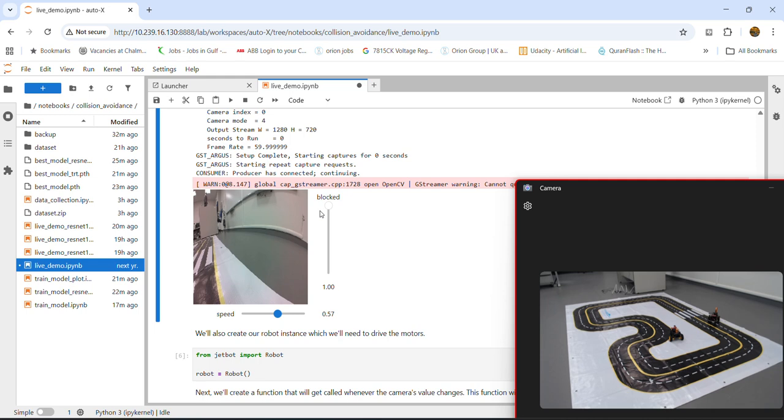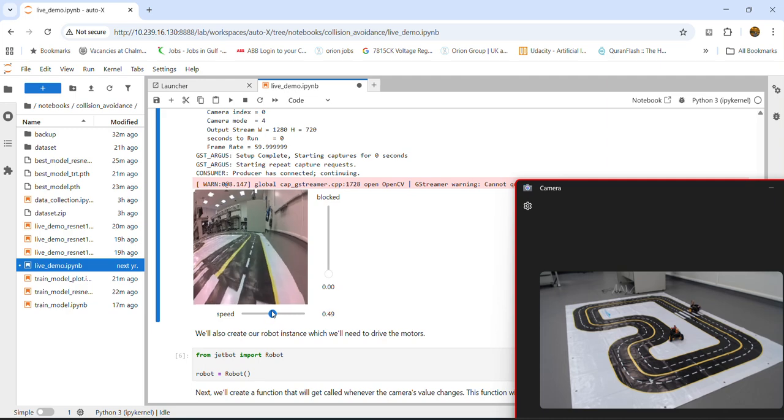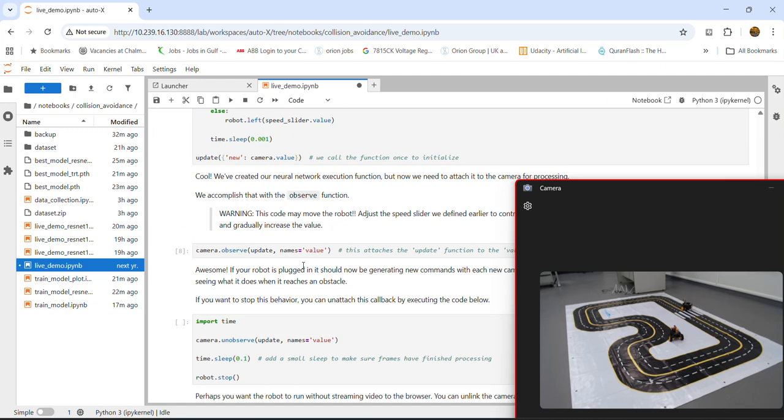Now it sees the block and tries to rotate, but maybe the rotating needs more speed, so I just increase the speed so it will rotate faster. Later on I will reduce the speed.